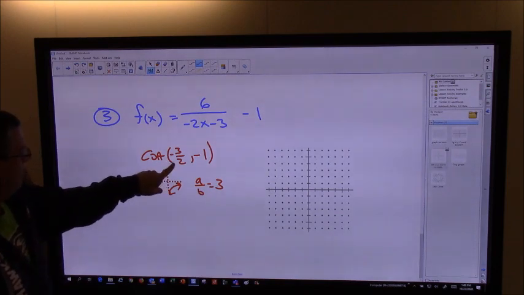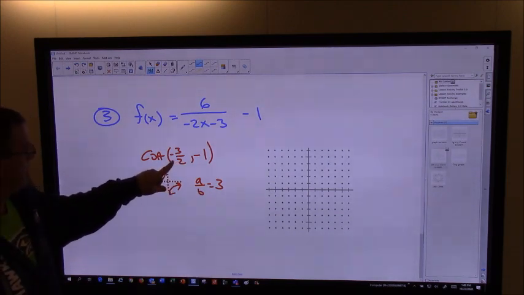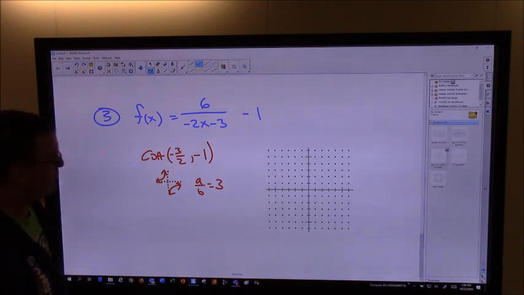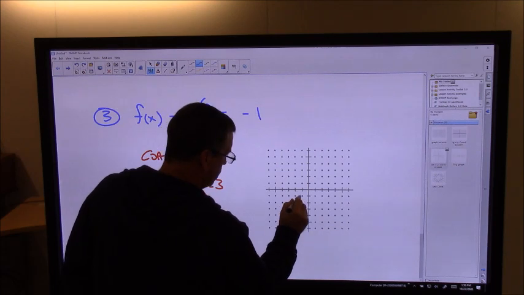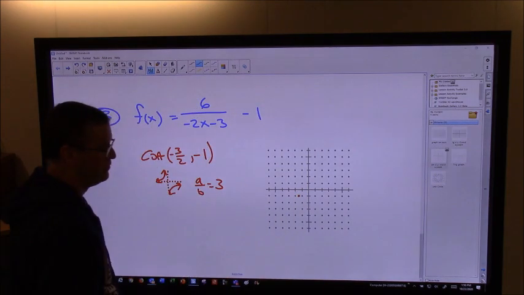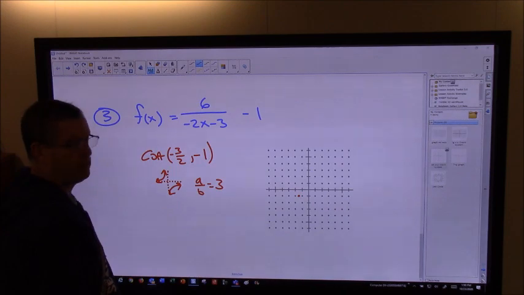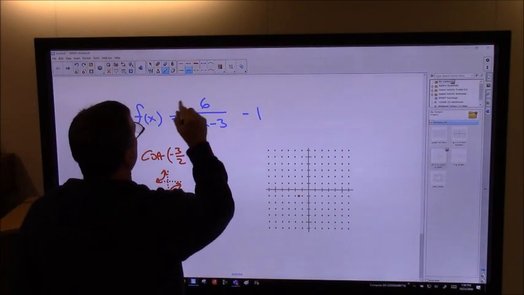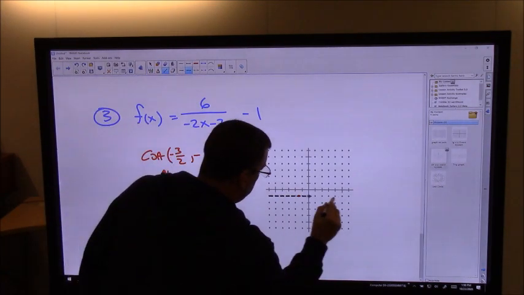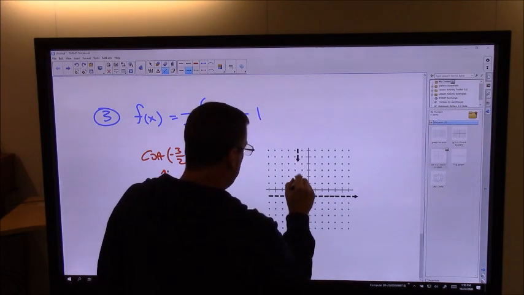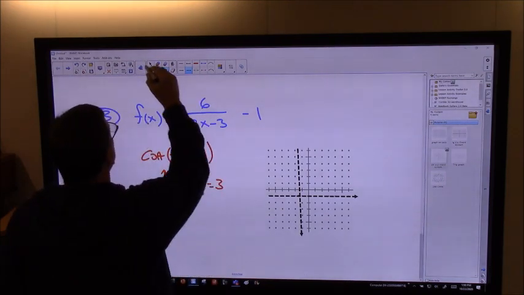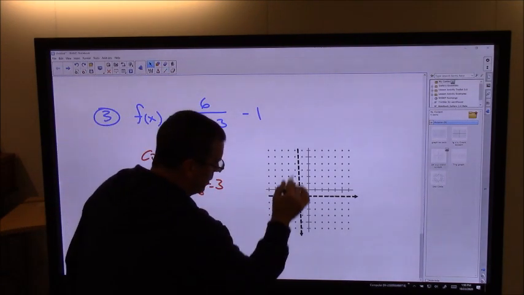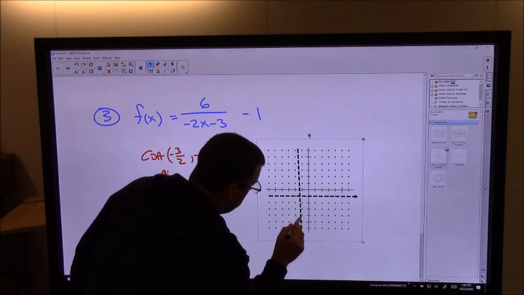All right, so, even though that's kind of like, yeah, do we have to do that? I mean, it's not that bad. That's a -1.5. So negative 1.5 comma negative 1, it means we're centered right there. And so now I got to put the asymptotes in. So there's one right there. There's the other. I'm just going to put it, you know, kind of right in the middle of those two columns of dots. Let me fix this though.